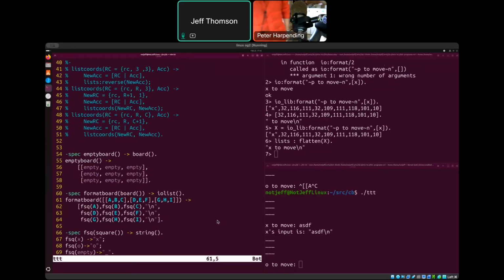Okay. How about at least print out the A, B, C, and 1, 2, 3, just so that next time you don't have to go, oh, which one's A? Is it one from the top or one from the bottom? How about that? Yeah.